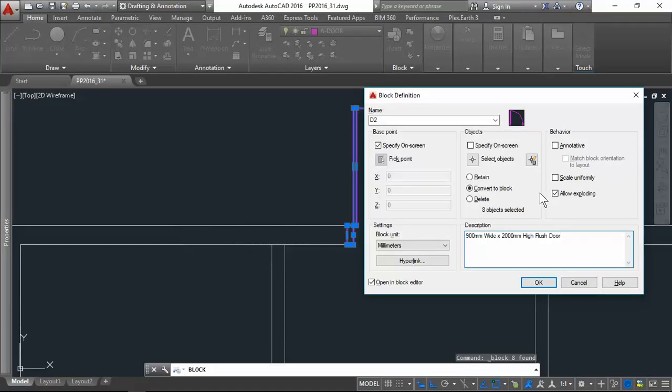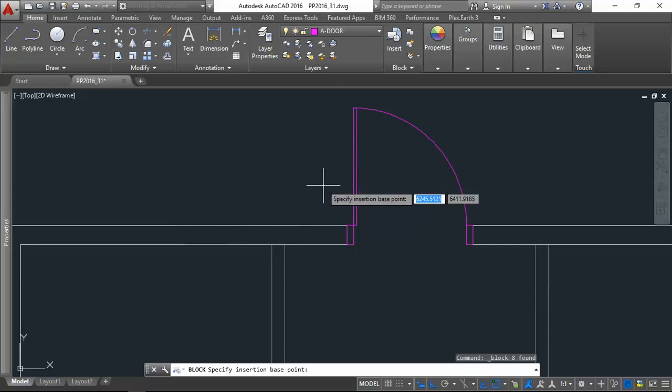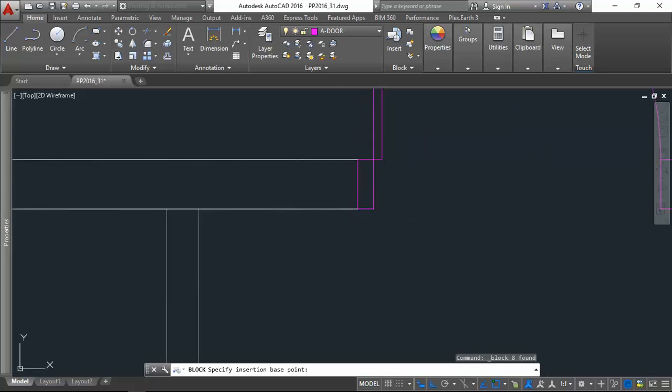Right. Base point, objects, type OK. Do you want to specify the base point? I would like to insert it from here.